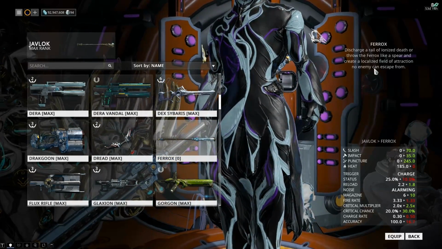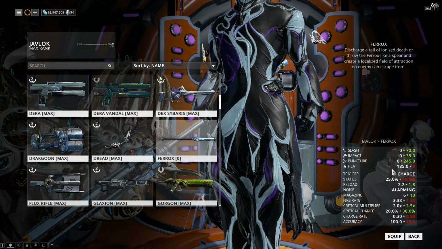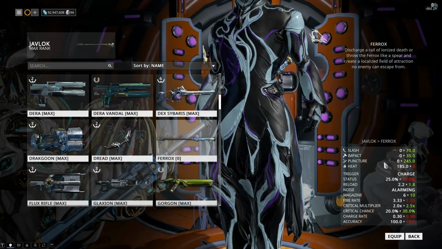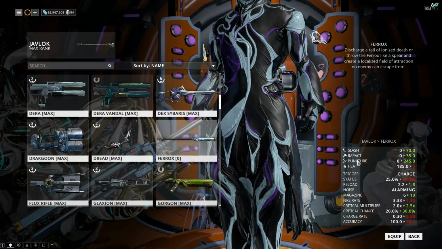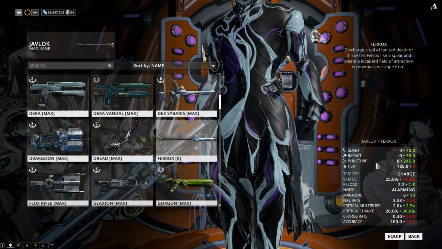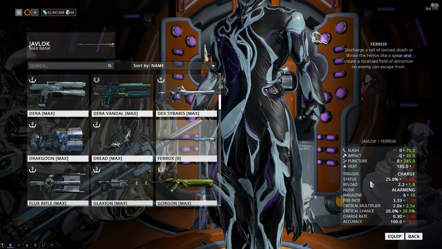Comparing this to the Javlock, which is the only other weapon of this type, the Javlock is purely elemental, coming in with 185 pure heat damage, whereas the Ferrox has more than that just on puncture damage, as well as an extra 105 on impact and slash. So 350 total damage? That's not bad for a primary weapon. It does have a serious status deficiency.